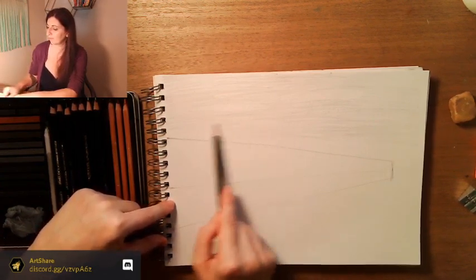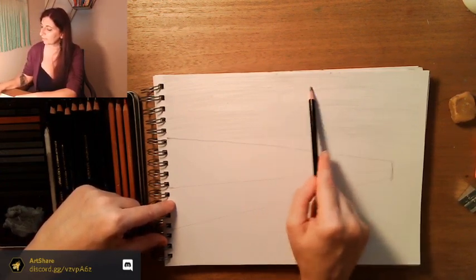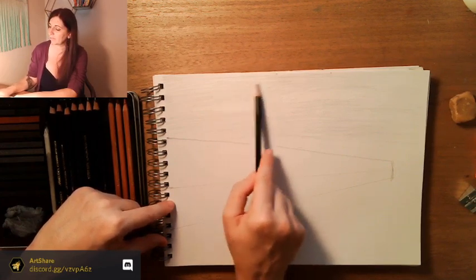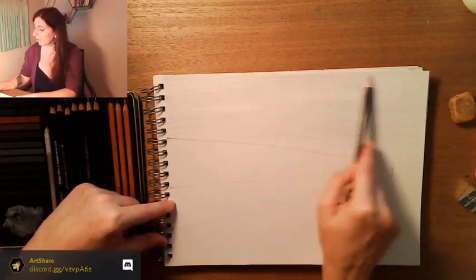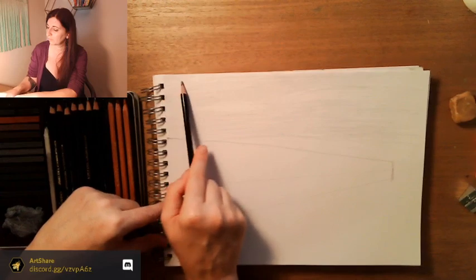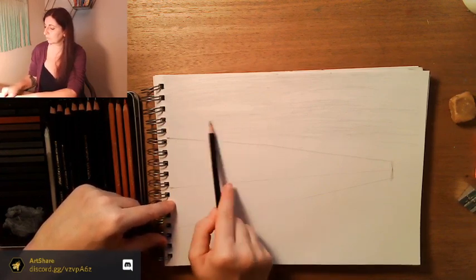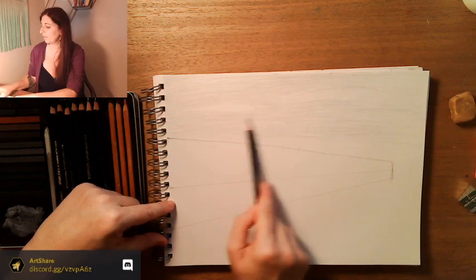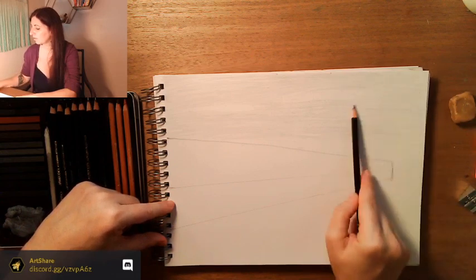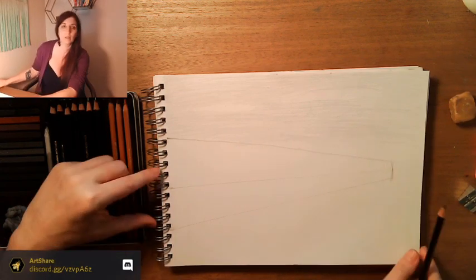Now what I'm going to do, I'm going back and checking. I only got a couple of clouds in there, but I'm checking to see if there are any areas where there are large white spaces besides my clouds. And I'm filling those in. I'm just filling everything in that looks like it needs it. Okay, so that's pretty filled in.